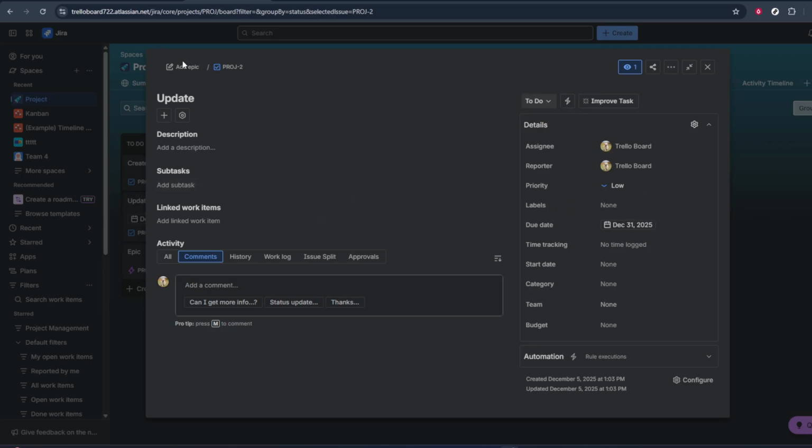Next, locate the specific task you want to connect to an epic. You can either scroll through the board or use the search and filter options if you have a lot of issues. Once you find the right task, click on it to open its details panel. This usually appears on the right side of the screen or in a new page, showing the task summary, description, status, and other fields. Within this task view, look towards the upper left area of the details panel for the option to add an epic.